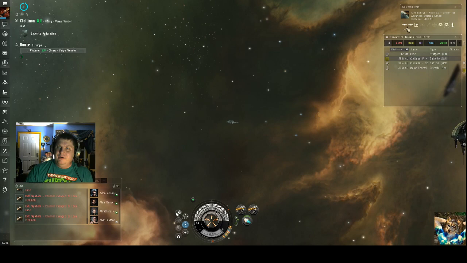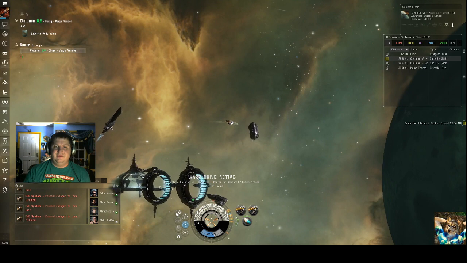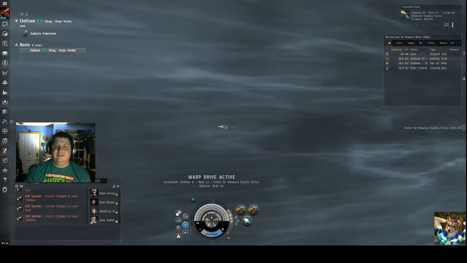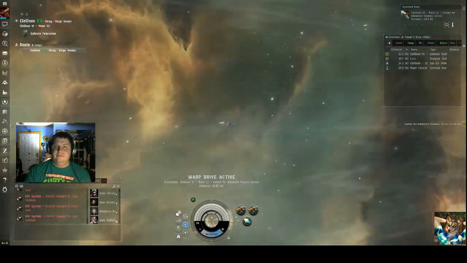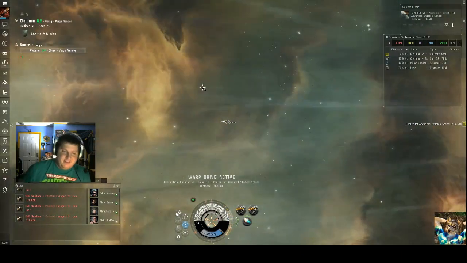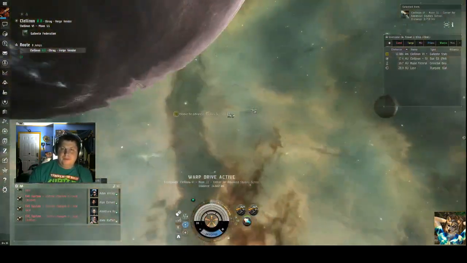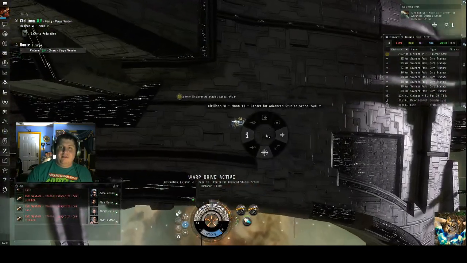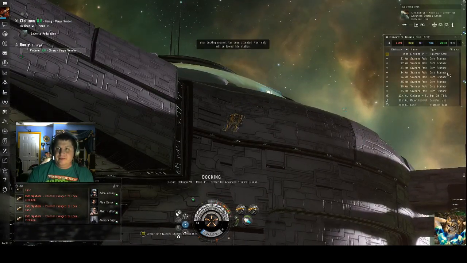Save your ISK wherever you can. Warp drive active. Well, that came out of nowhere. Zoom, here we are. Docking permission requested. Docking request accepted. And someone's got scanner probes out.